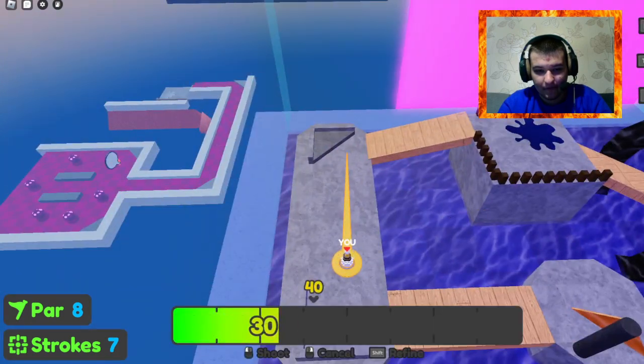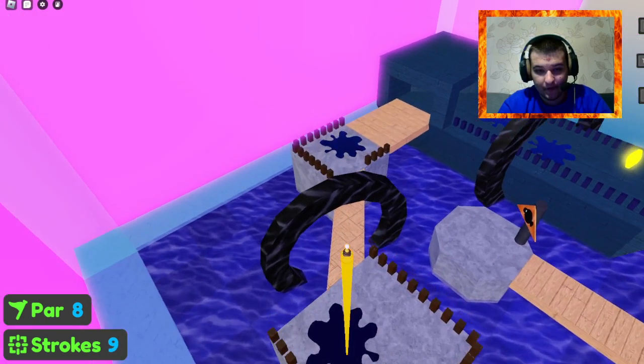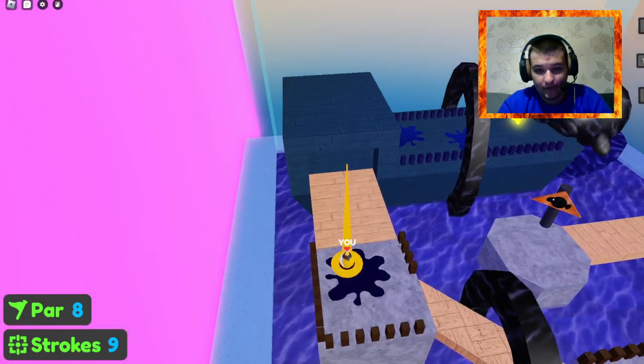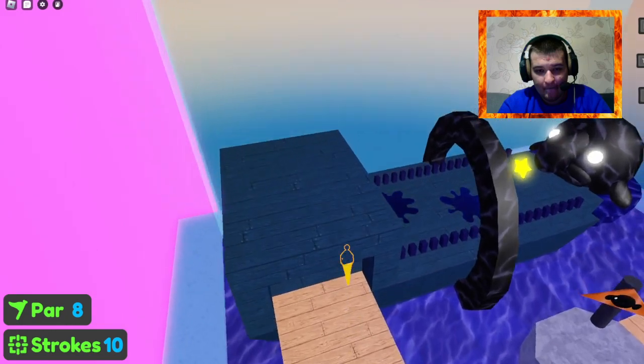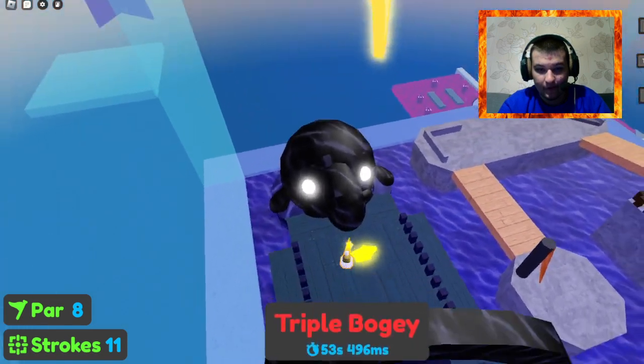Oh. Oh, I have to slow it down. Okay, so I'm gonna do this. There you go. That's how you do it. Okay. Okay, so is there gonna be like a Haunted Mansion map from Super Mario 64? And there you go.